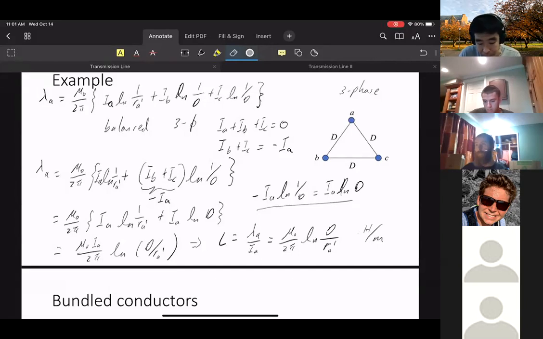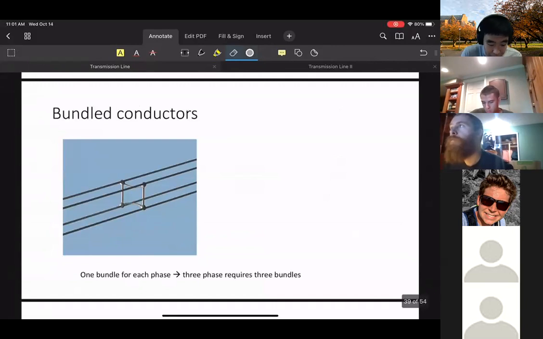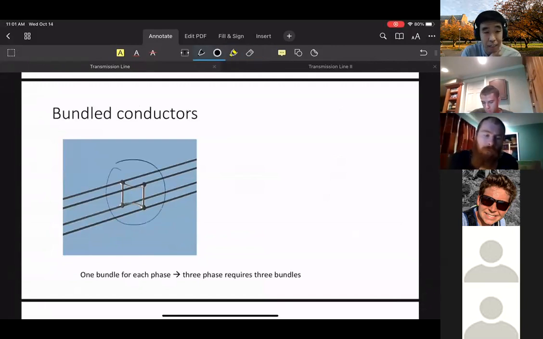So the last thing we'll do for this part is look at bundled conductors, because bundled conductors happen quite often in practice. I'm going to put lots of conductors right next to each other. If you zoom in, they're all carrying the same phase. They're basically four parallel lines all carrying the same phase. This is called bundling of conductors. Effectively, I have four circuits all close to each other, and this changes the inductance calculations a little bit.